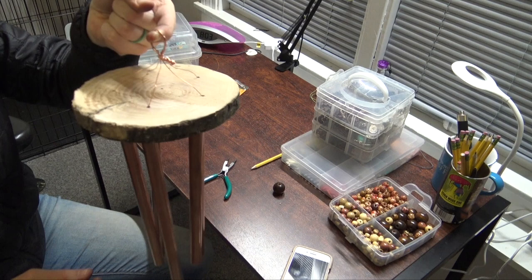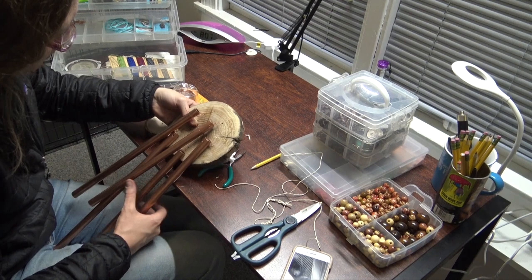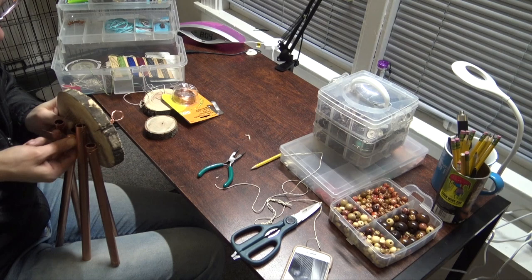So this is my first attempt at hanging the centerpiece. I won't say that I had failures, but it was my first time doing a project like this, and I had an image in my mind of how it would go, and it didn't work out at all like I was thinking it would.